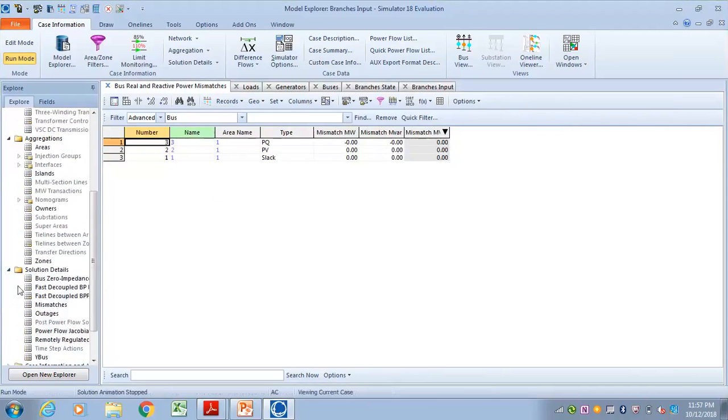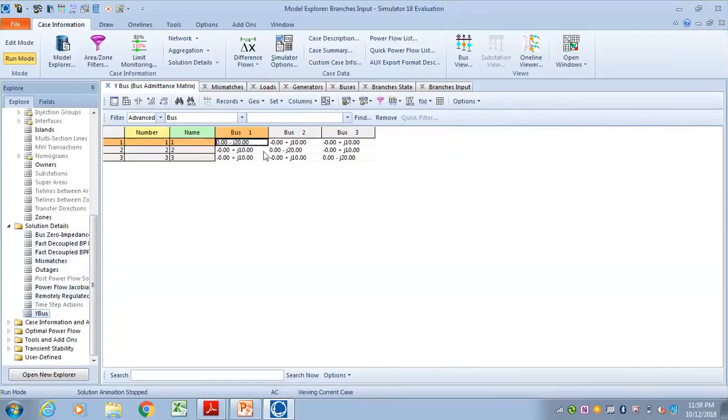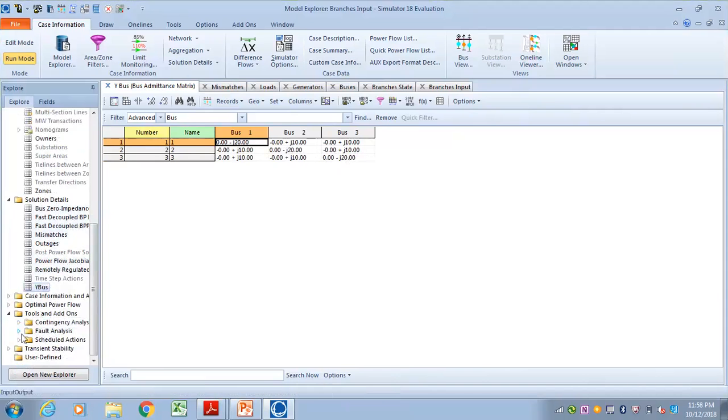I can look down here at my solution details and see the Y bus for the entire system. This will calculate the Y bus a little differently than we've done in class because it may or may not represent the generator impedance in the Y bus diagonal entries. I can look at solutions or information around fault analysis in the tools and add-ons.